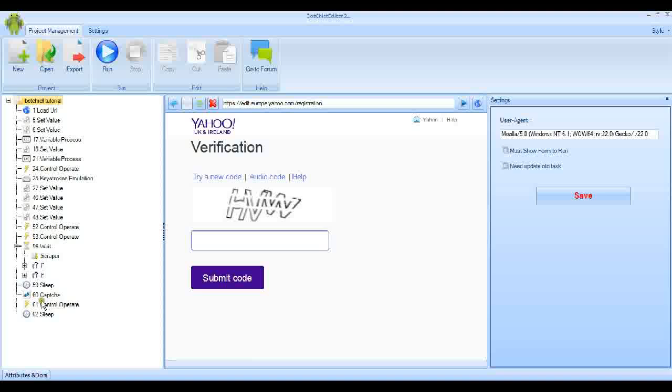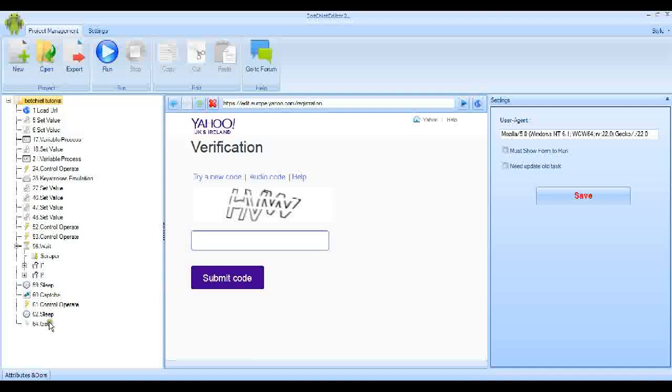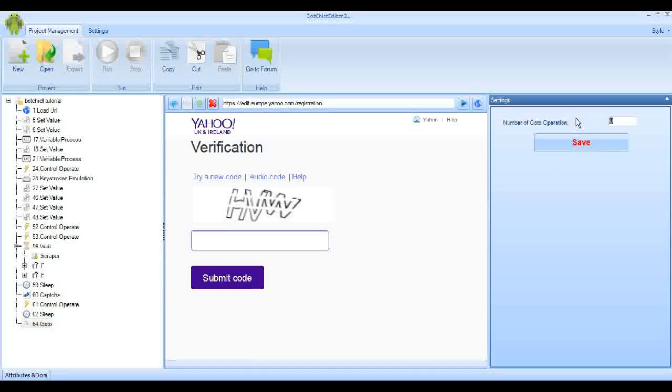Well, we've already got all that here after number 56 in this wait loop. So all I need to do now is add a go to and tell it to go back here to this wait. There we are, that's saved, and it'll keep going. So if we keep getting captchas, every time one is entered, it'll go back to there. Whatever page it is, it'll go back to there and scrape the page until finally we get an account successful page. Let's see if that happens.